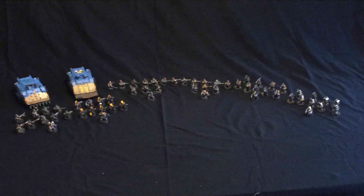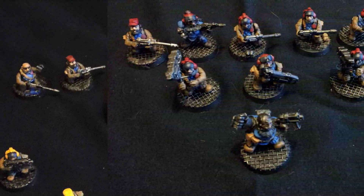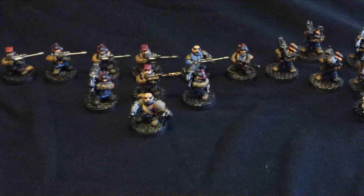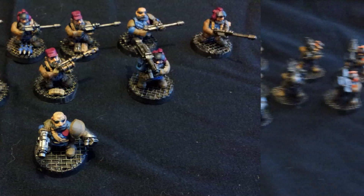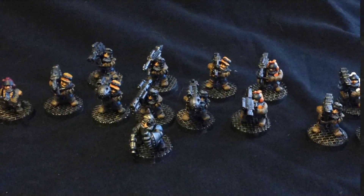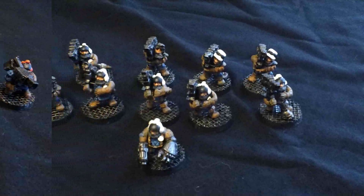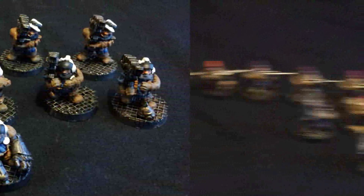The most crucial part of the army is of course its core troops. Here we see them lined up. We have 2 Brotherhood combat squads — one has 2 heavy bolters, 1 plasma gun, and a veteran with power fist. The second has 2 lascannons and a melta gun, also led by a veteran. Then we have the support squad with 6 lascannons, a multi-melta, 2 conversion beamers and a veteran, and a second support squad with 9 heavy bolters and veteran.